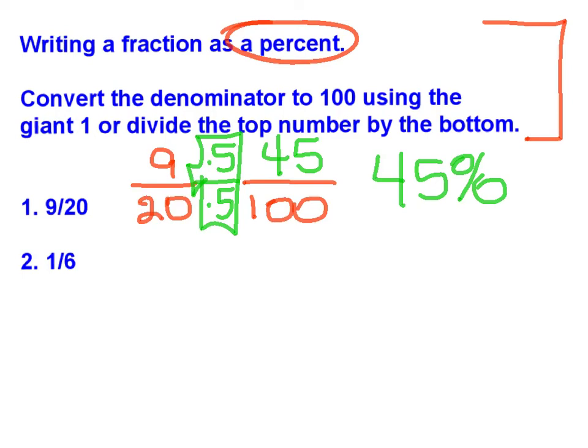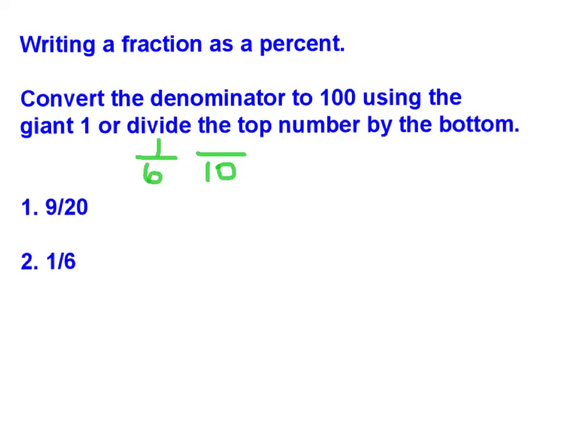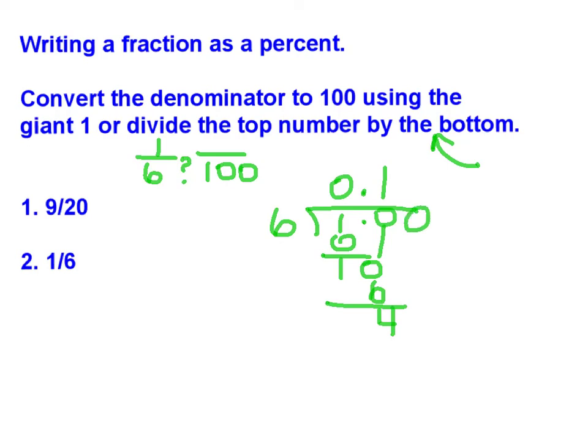Let's look at example two. One over six. Can one over six be converted to something over a hundred? No, because six does not go into a hundred evenly, or six times something doesn't give me a hundred exactly. So I'm going to have to use the second approach, which is to take the one, and divide it by the six. Six does not go into one, so we continue with our long division. We can't have remainders anymore, so we add our decimals and our zeros. Six goes into ten one time. Six times one is six. Ten minus six is four. Bring down another zero.